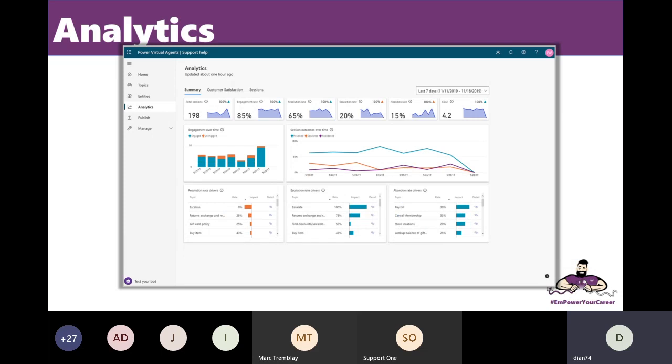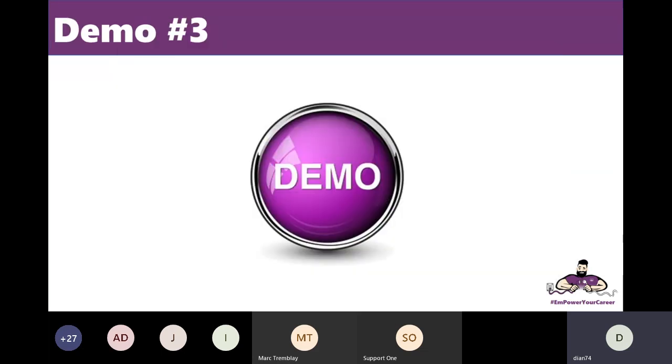That summary chart summarizes the KPIs for the specified time period and the percent change over that period as well. That blue up and down indicator next to the value indicates the percent change in a positive direction, and the red indicator indicates the percentage change in a negative direction. And then the engagement over time chart shows you the number of engaged and unengaged sessions over time as well. So I don't want to have to go over every single chart. I'm sure you understand that we have this available.